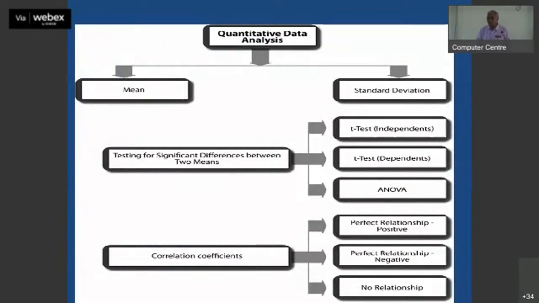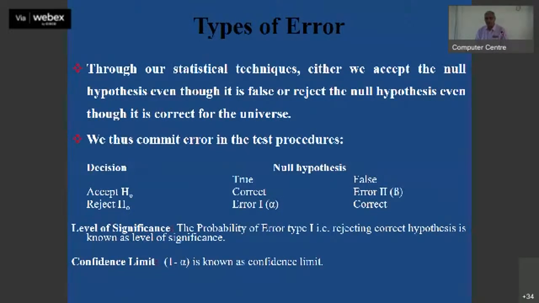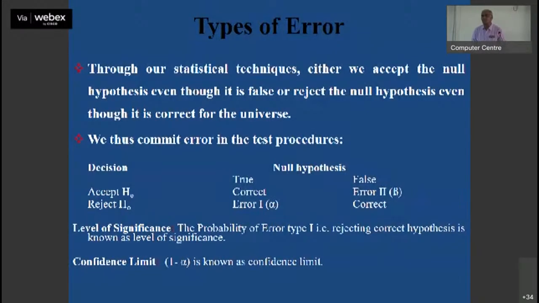And in inferential statistics, we have t-test, z-test, ANOVA, and then correlation, regression coefficient, econometrics. All of these are very important analyses. Now, when we go for inferential statistics, we have to decide the level of significance: at what percentage level of significance we are rejecting or accepting this hypothesis. And in the process of accepting or rejecting a hypothesis, there is a possibility of committing certain errors. One is known as type 1 error, the other as type 2 error.